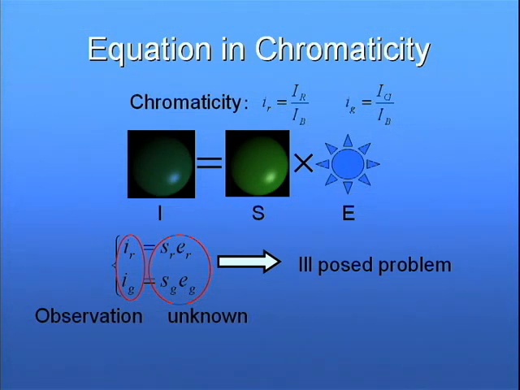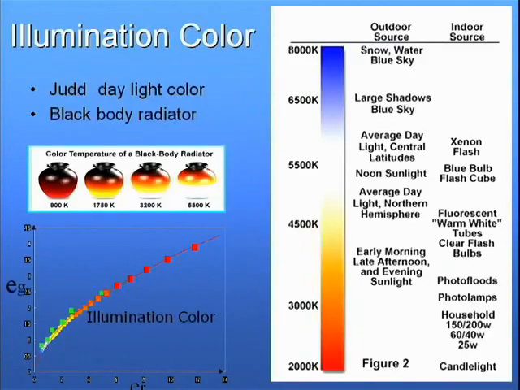So now, at each point, we obtain the R color and G color of that particular observation. But from that, we can only set up two equations, while we have 1, 2, 3, 4 unknowns. Even if you include this one, we cannot reduce the number of unknowns. So this is an ill-posed problem.